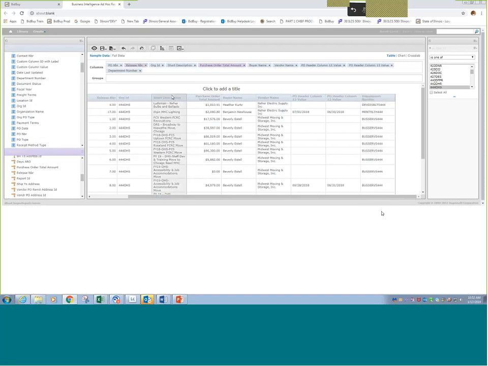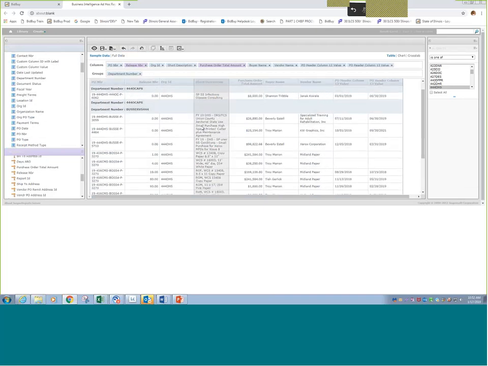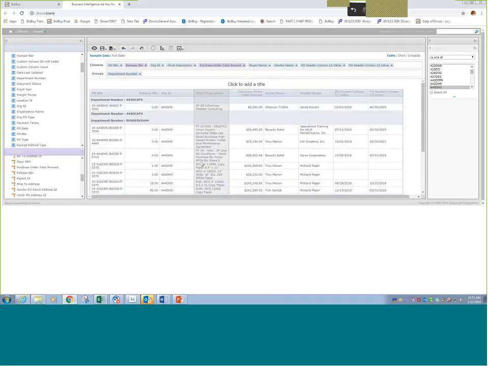If that's the case, I can move this department number down to the groups field, and now I've got business services grouped together. You can either group it by buyer, or by vendor, if you want to see how many contracts you currently have with the vendor.